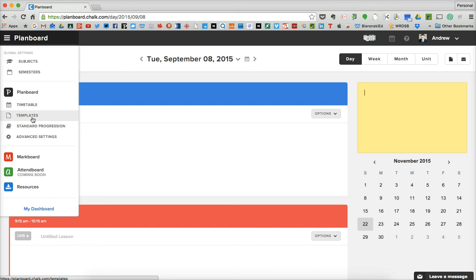Say you want certain things like resources needed for that day, notes for it, or specific things you want to cover off. If you already start your day with, say, a learning goal or success criteria, you could have learning goal and success criteria as highlights there as a default in your lesson plans. So you can create those as well. There's also the progression of tracking your curriculum expectations here, and you can jump into settings itself.